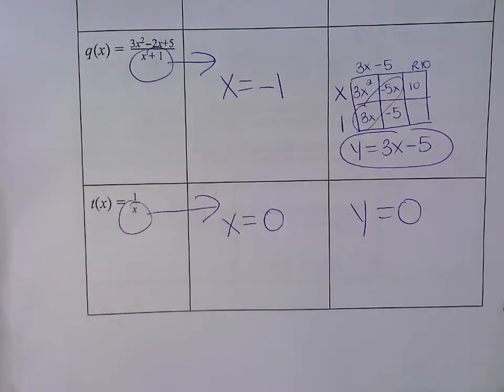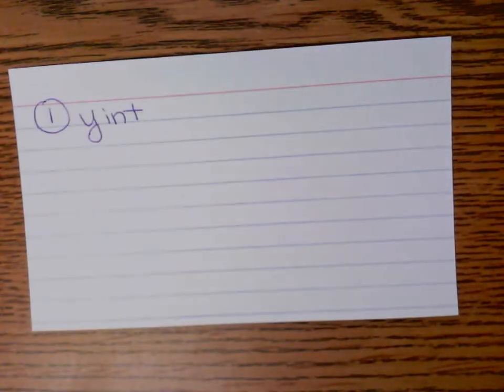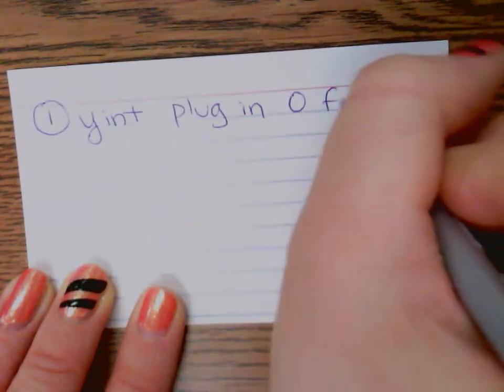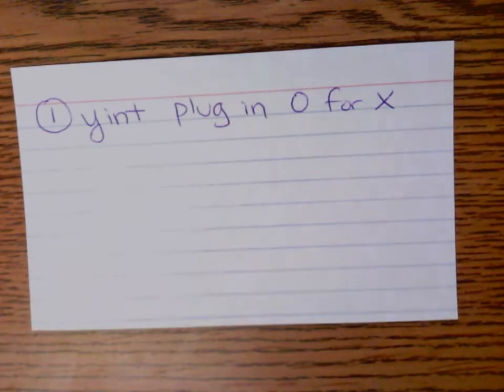So let's take a minute and write out your note card. And you can write it in whatever way helps you write it best. But for a rational function, I'm just going to write the 4 steps down. So your first step is to find your y-intercept. So how do you find a y-intercept? You're going to plug in 0 for all the x's, right? Plug in 0 for x. So if you want to put more detail, put more detail. But as you're going through the problems today, you can figure out if your note card will suffice or if you need more detail on your own note card.